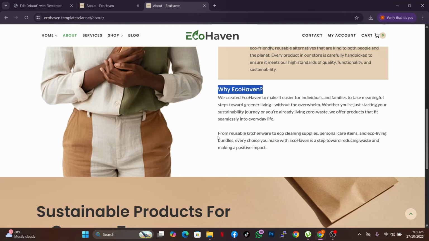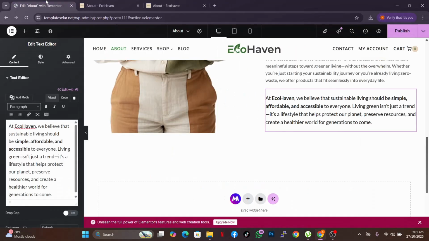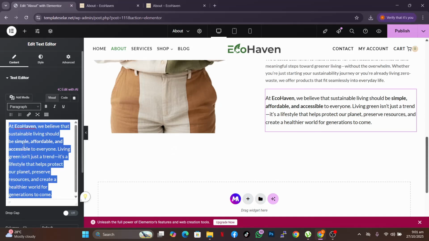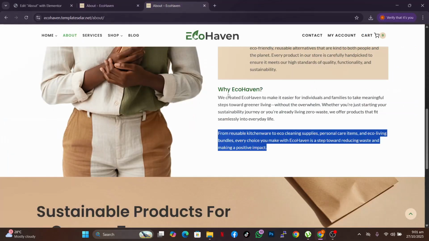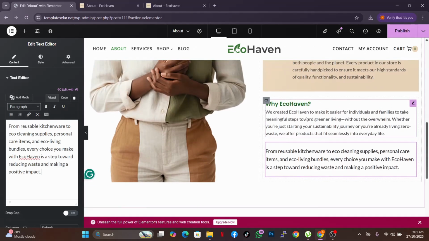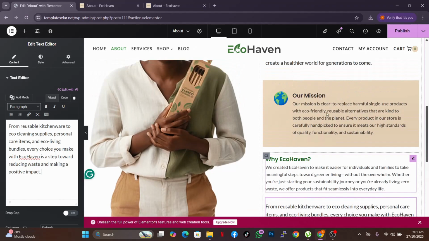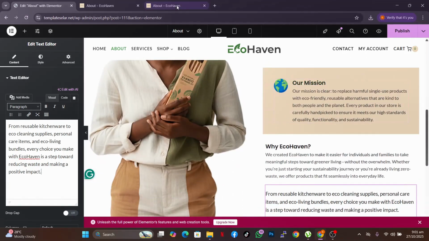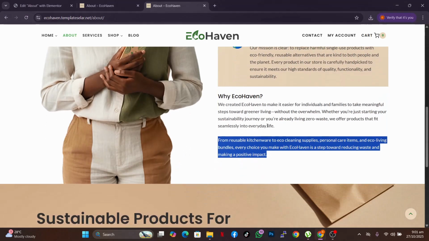And with this one, we are going to just copy this, and then just remove this one. Let me copy this one again, come over here and paste it over here. So we have this one also done. Now what we can do is make sure that the colors are basically the same. As you can see, these colors are the same, but this one is a little bit deeper, right?